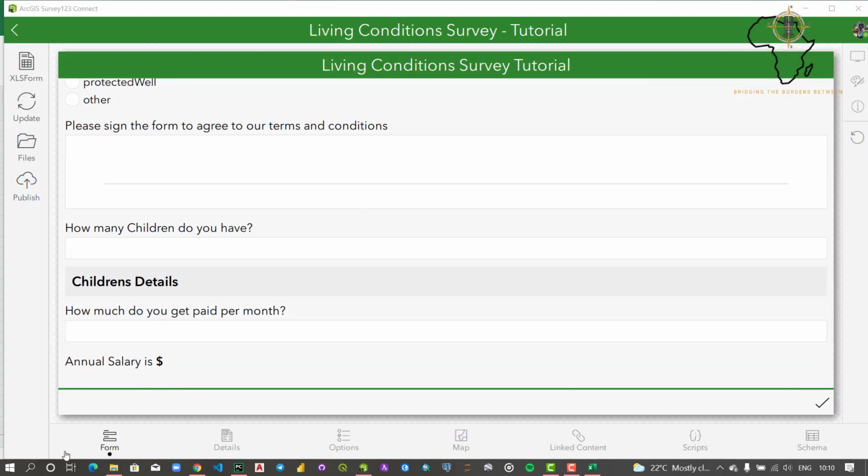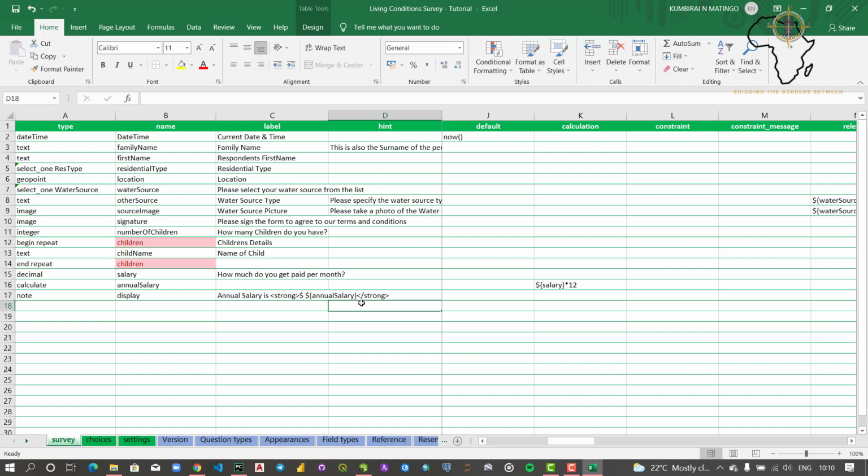So let's just go over and see how that looks, and then we're just gonna say I earn 4,543. Let's just say okay. So now you see that this text is now in bold. So we need to know how to play around with your HTML tags in order for you to be able to format certain styles within your survey.